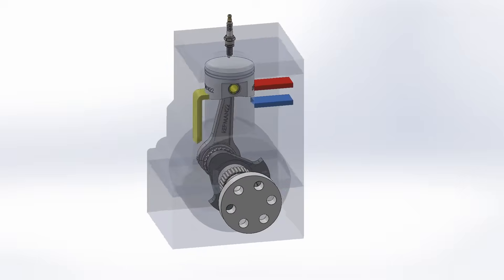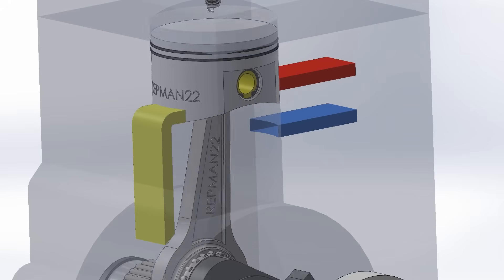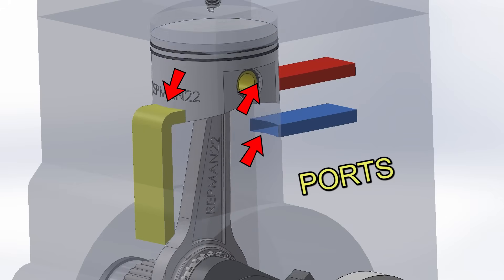The most basic two-stroke engine has a small number of parts. Instead of having valves, they have ports. These ports are simple holes through which air passes, and they open depending on whether the piston blocks them or not.